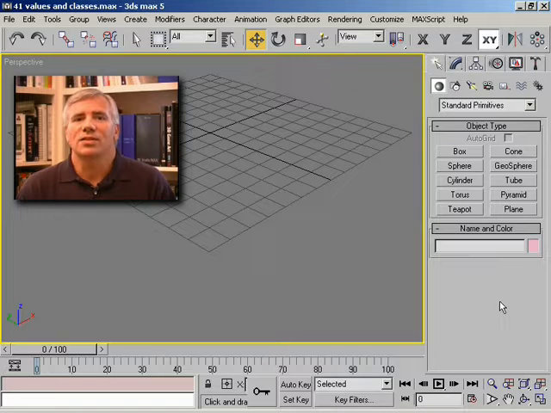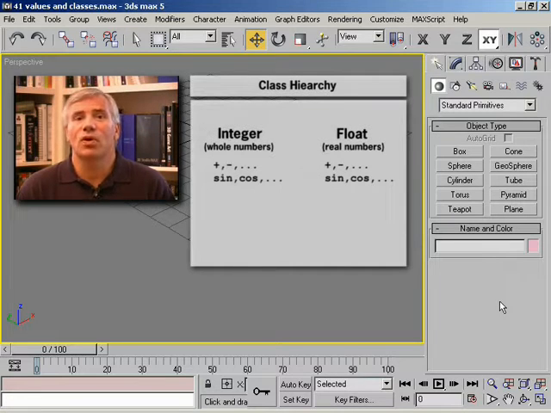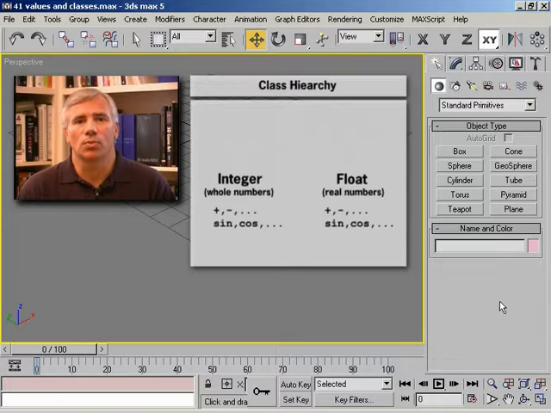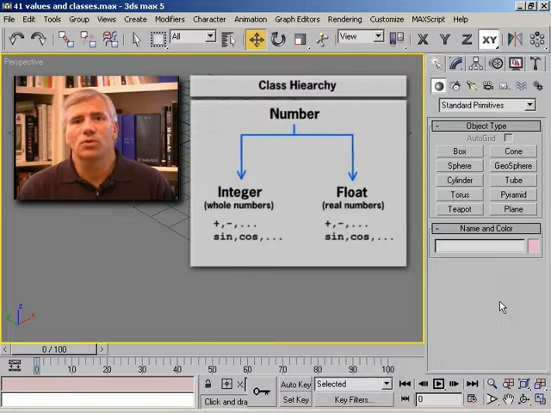It turns out that the classes themselves are organized into hierarchical groupings of similar classes. This helps in dealing with the hundreds of classes in MaxScript, and most importantly, enables the factoring of common operations and properties into these groups. For example, the classes integer and float contain the whole numbers and real numbers respectively. Recall that real numbers are known as floating point numbers on a computer, or floats for short. Anyway, integer and float are organized into a group called number. This group is also a class, a kind of class of classes.